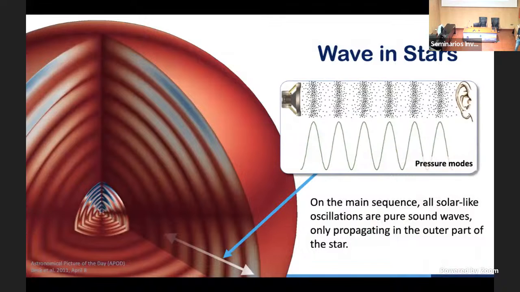With red giants, there is something more to it. Because for main sequence stars, as I just showed, what we have are pure pressure modes. Pure pressure modes are only oscillating in the lower density regime in the outer part of the star. As a red giant has often a degenerated core, the density towards the center is getting much higher. So the amplitude of the oscillation mode will be damped as indicated by the color code.